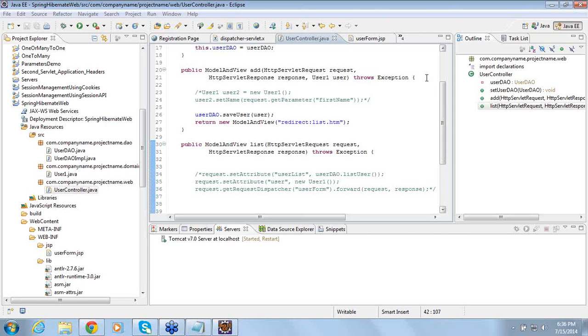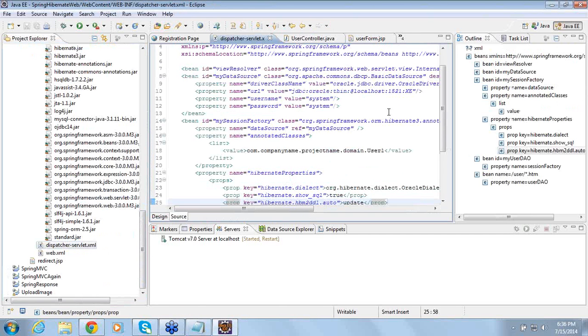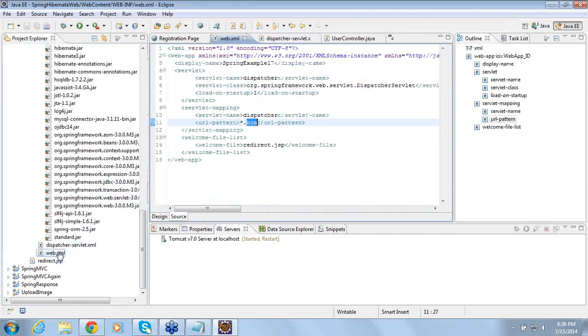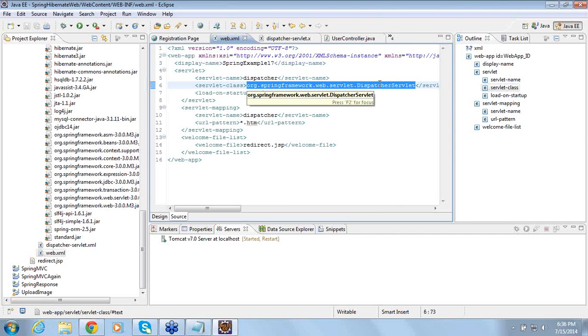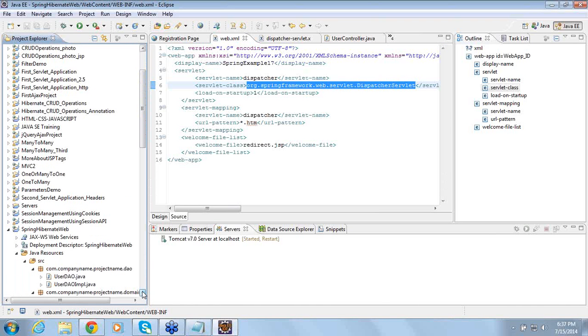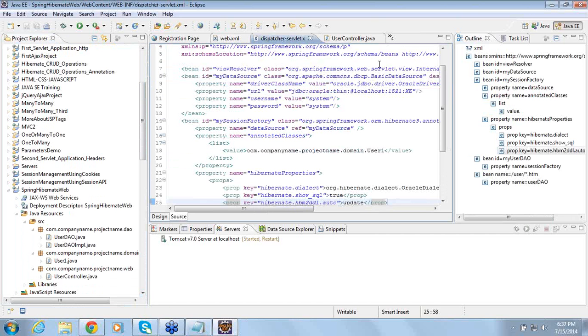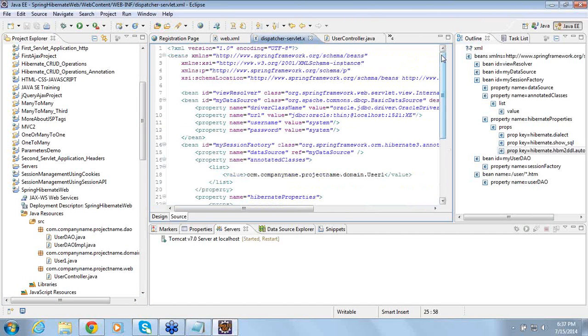Here, your dispatcher servlet, which is configured in the web.xml, is your first part. We didn't develop this servlet; it's already been developed. That is your built-in servlet, and it relies on the XML file called dispatcher-servlet.xml.